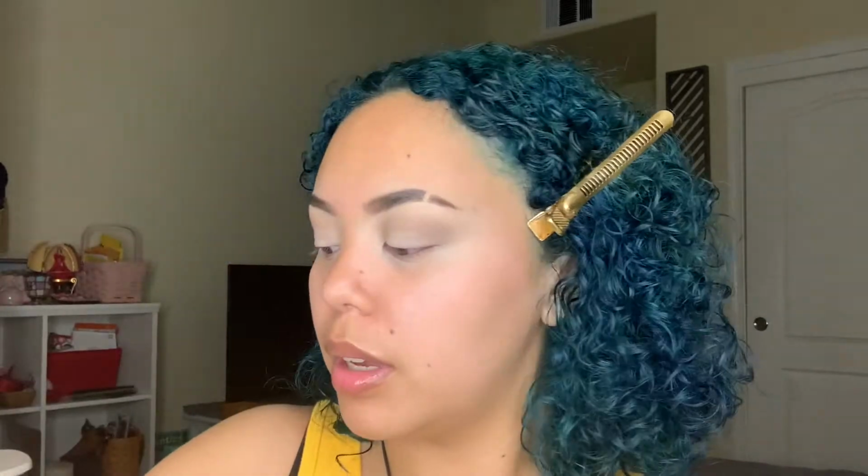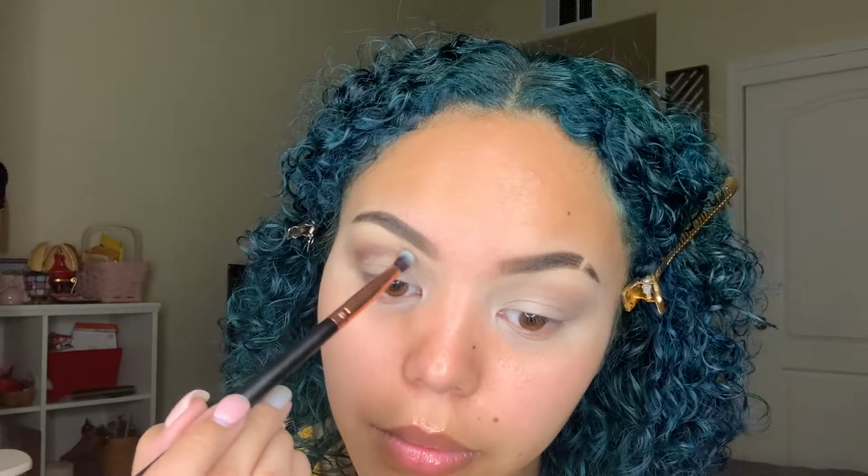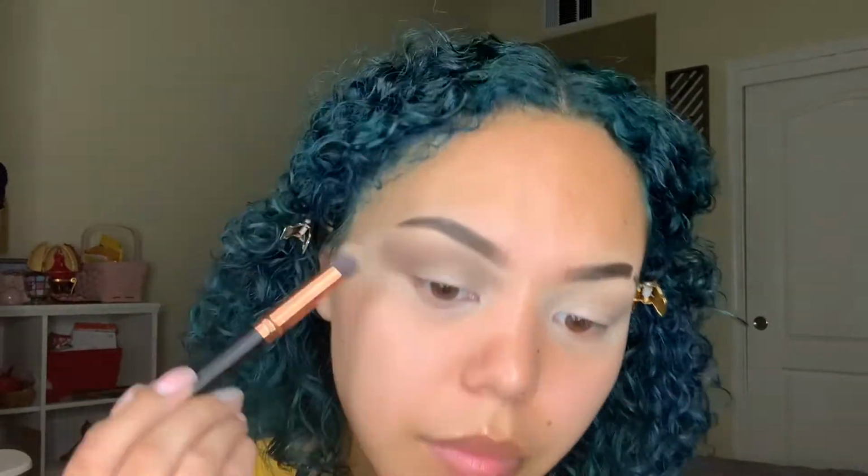I'm gonna go ahead and darken the crease a bit. I'm going to go in with either this shade or this shade, whichever one I think looks the best. I'm gonna go and blend it out with this. Okay, that made it a little darker. I can definitely work with that. Okay.